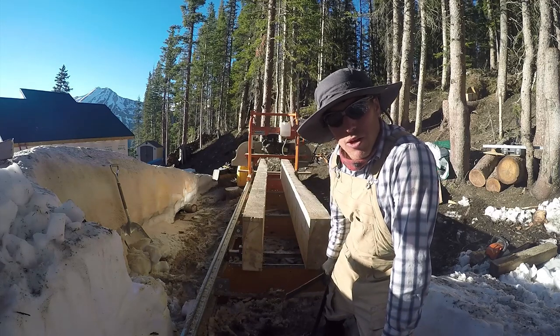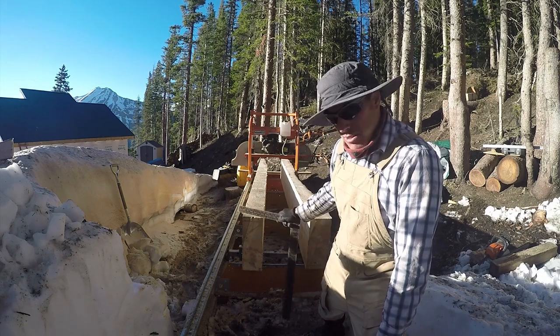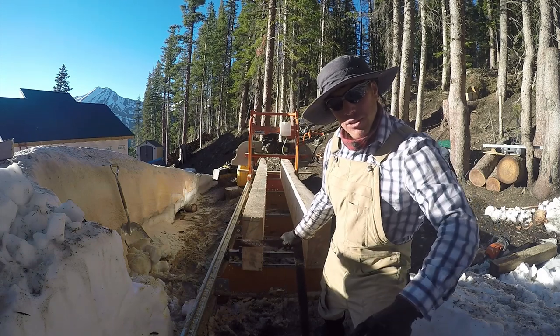Okay guys, I got my two 12 by 6s done. Now they're about an inch over in both vertically and horizontally. That is because I'm gonna give them a little bit of time to dry, and then I'm gonna put them back on the mill and then mill them again to their final dimension.